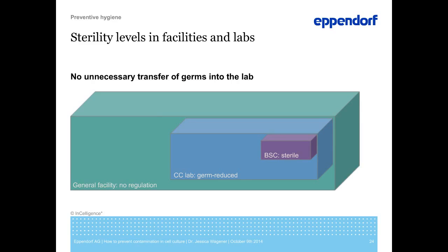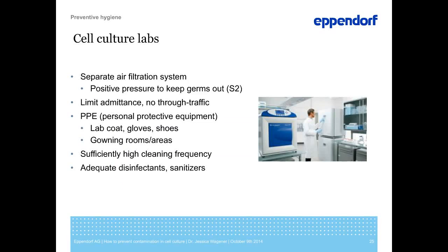When you enter the lab, put on gloves immediately and disinfect them. Don't walk into the lab with street shoes. Put a rack with lab shoes next to the cell culture lab door, and don't walk with these shoes everywhere. Put them on only before entering and put them off when you are leaving the cell culture lab. Inside the cell culture lab, a separate air filtration system and a positive air pressure can help to keep airborne germs out when the lab door is opened.